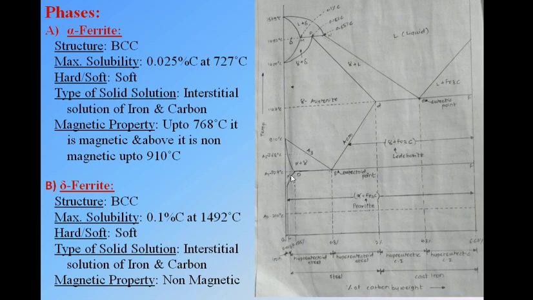So this is first alpha ferrite phase, this is delta ferrite, austenite. Here, from this to this much, all of these are the cementite phase. Next we have liquid iron, next we have ledeburite and the pearlite. Total 7 phases are there. We will go through one by one. In that also, just the first 4 are the most important. Those are the alpha ferrite, delta ferrite, austenite and cementite.